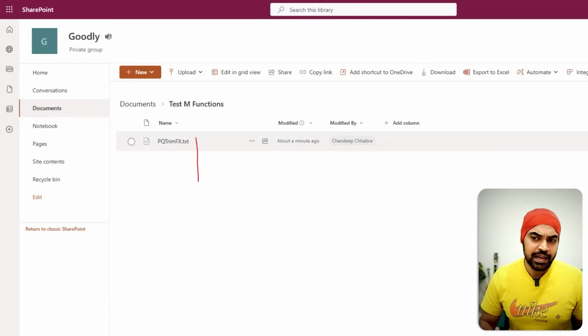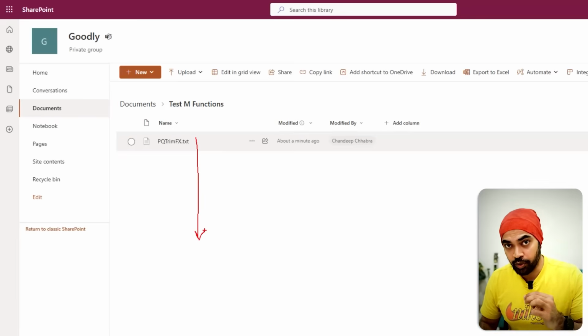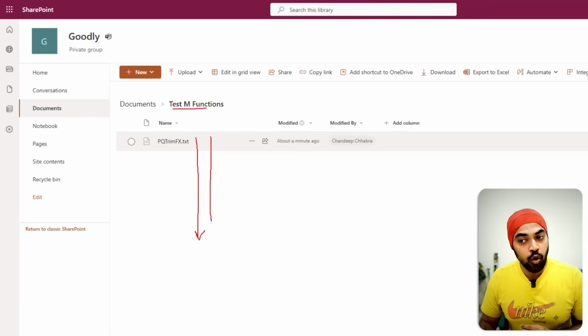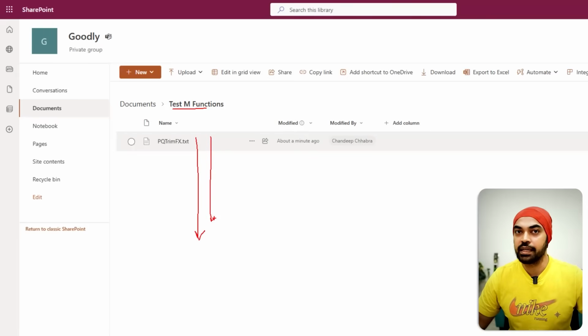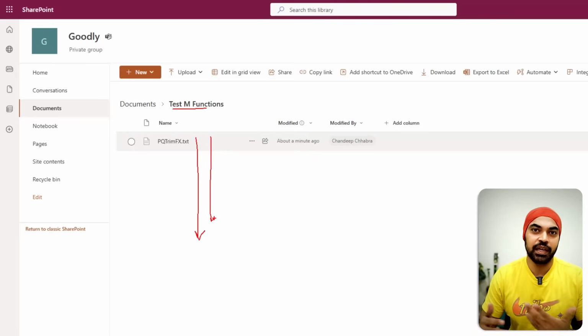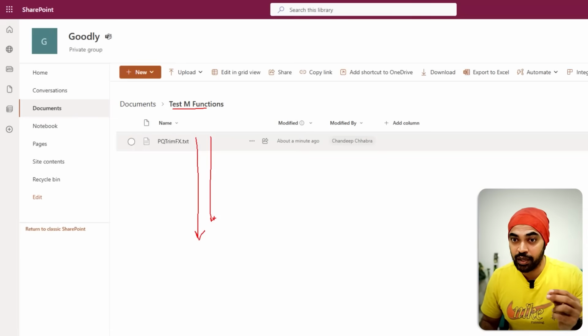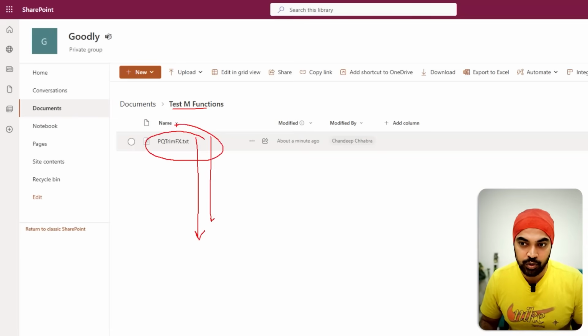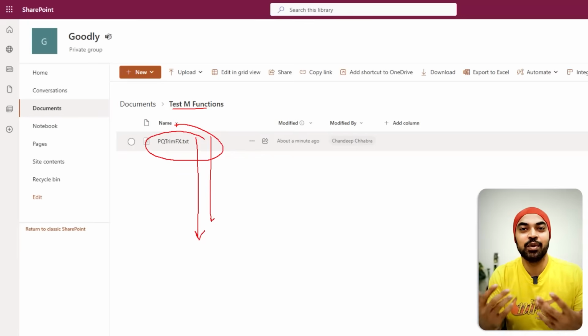Now you can have as many functions right here, and what we're going to do is connect to our SharePoint, call this particular folder, call all the functions, and use the ones that we like. Because it's stored on the web, you can use it in as many queries as possible without duplicating the functions over and over again. Now you have a single place in case you want to make a change to any function. You have a single place to make the change, and then it is going to replicate all of that. That is also a bit dangerous, but now you have a way to store all the functions in one single place. Let's go.